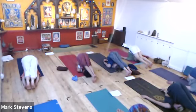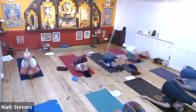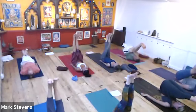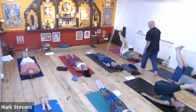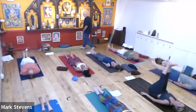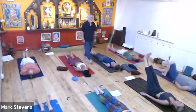Okay, and then release your hands to the floor and slowly come down. Lots of little breaths. If it's too much to come down on one long exhale, take lots of little breaths and control your descent. Common instruction is to keep the head on the floor when you come down from shoulder stand. But if you feel any tension in your neck, you should lift your head and sort of roll down more in a little ball shape.